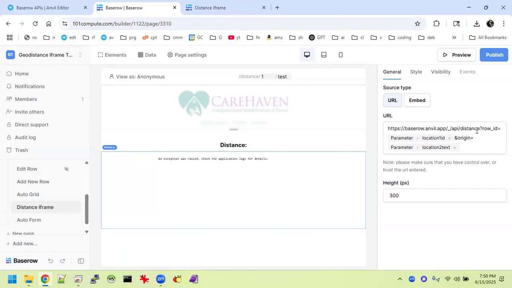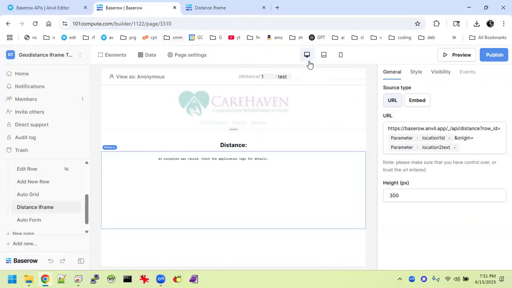That's a function that we're calling at that address. And we're passing the row ID that we have as a parameter passed to this page. And then we have this little origin set to the address that we've passed to this page. So we're going to call this, and what that's going to do is run an application at this address and return a nicely formatted layout created by Python.